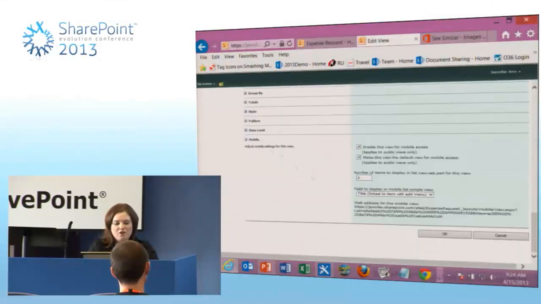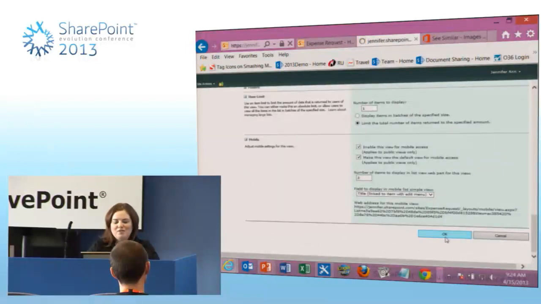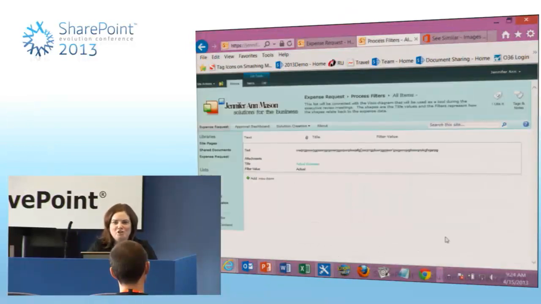And then we'll come over here to our item limit, and we'll say only show me one. And we're going to limit the ones returned. What this is going to do is just show me the most recently modified items. So imagine that I had a document dashboard, and I was maybe showing all of the items, but on the home page up at the top, I had show me the details about the most recently modified document. Every time they refresh that page, it would show whichever one had been most recently refreshed.